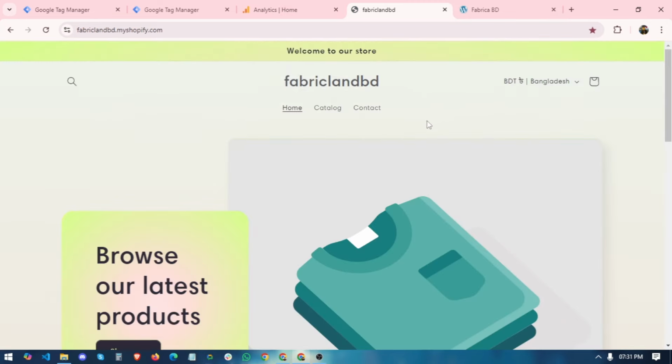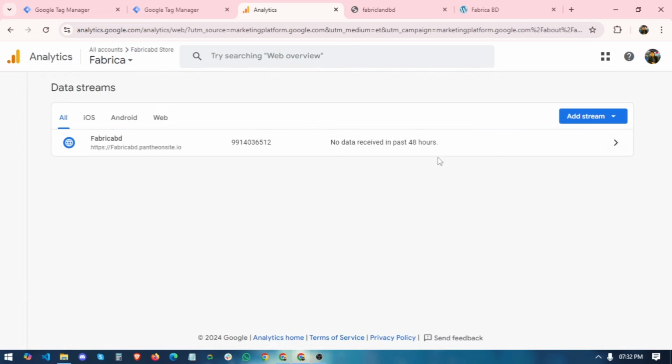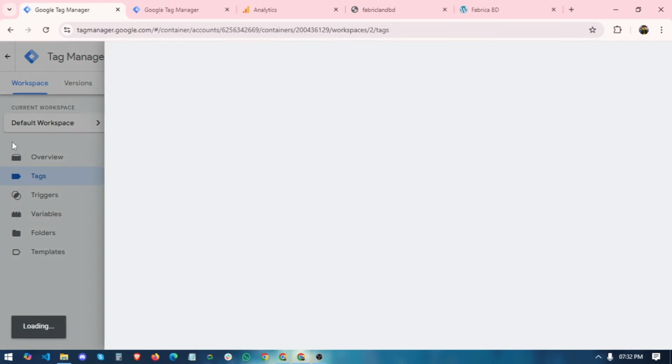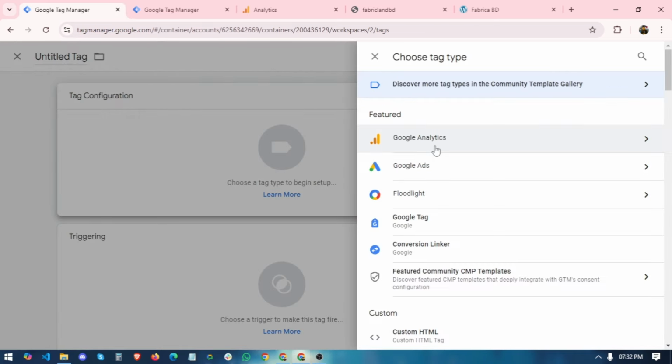At the first stage, you have to make sure both of your websites are connected with the same GA4 account. So I have connected both websites with the same GA4. If you don't know how to connect your Google Analytics 4 G tag with your Google Tag Manager, this process is for you. At first, go into your Google Tag Manager, then create a new tag.